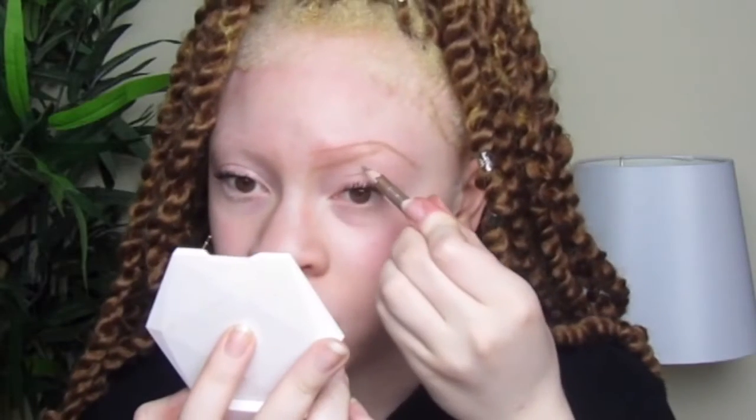I draw where the arch is, and then I just bring it all the way down until where my hair actually stops, where the tail of the eyebrow hair stops naturally. That's where I stop. And then where I made this diagonal line right here, I go ahead and curve to make my arch.